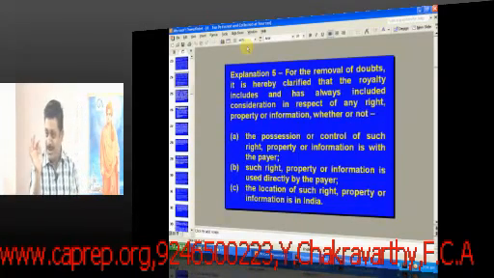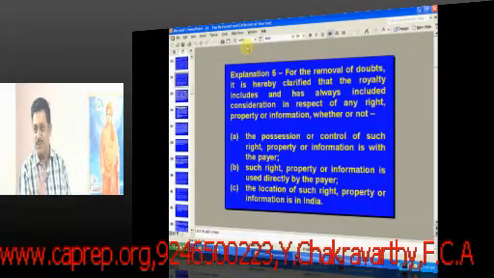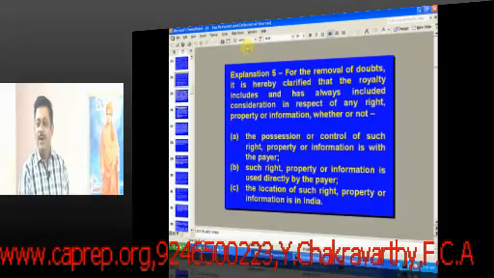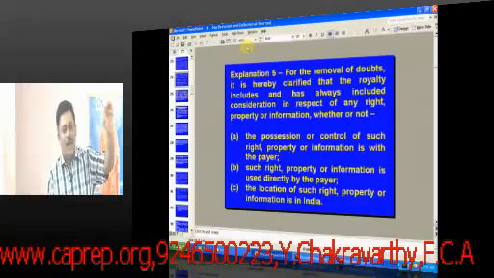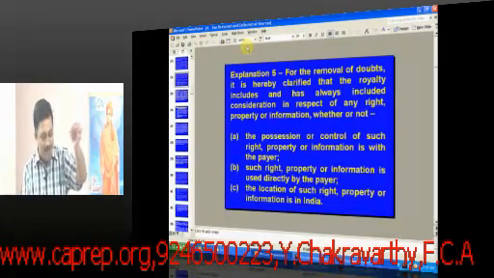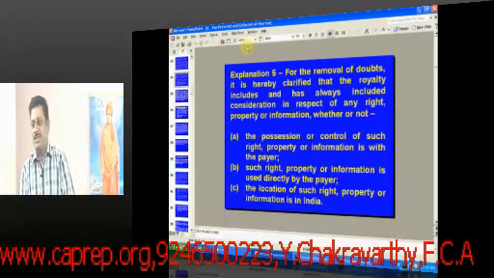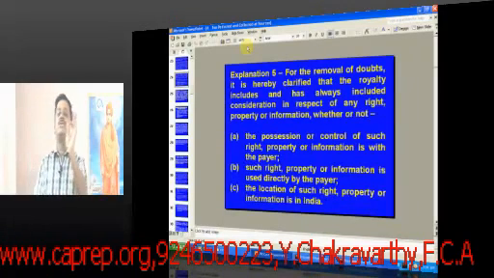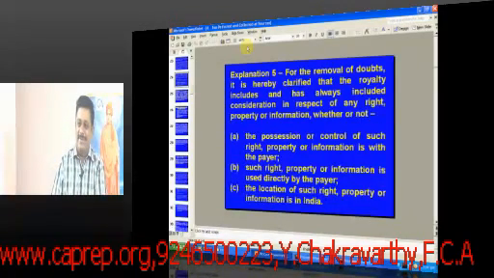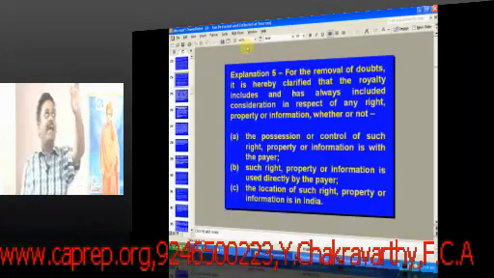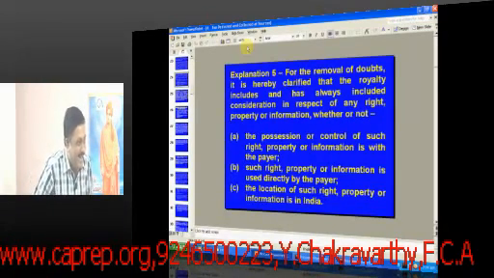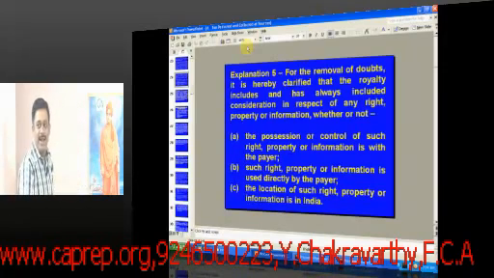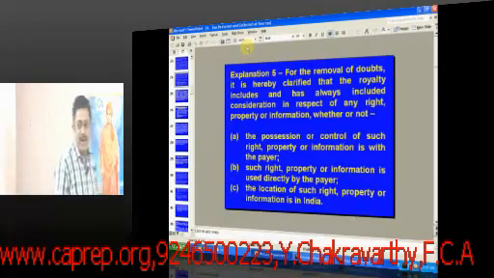Again, explanations are given for what? As students, tomorrow if somebody asks you, you should tell. See, there is a section, subsection, clause, proviso and explanation. Explanation is to give clarity. Proviso is to tell the exception to what is being stated in the section. So, explanation is given for what? For removal of a doubt.